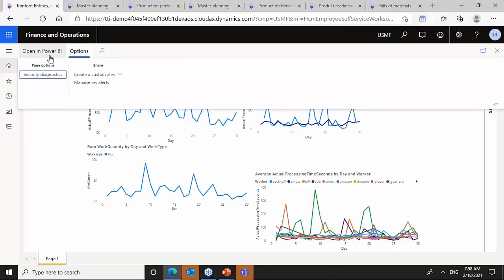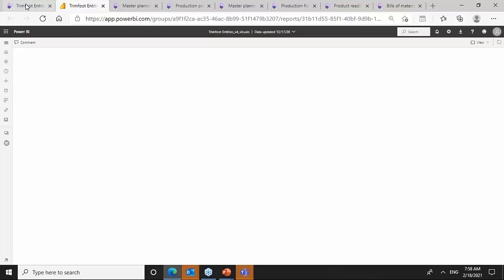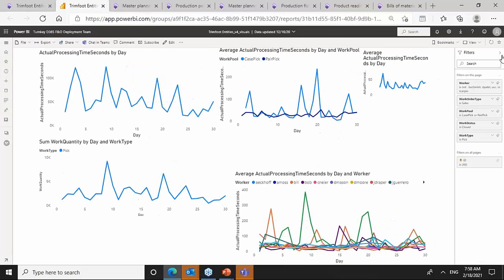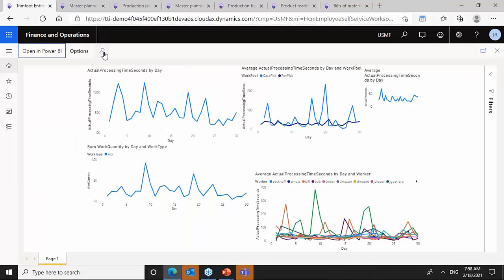So actually, you could come here and hit open in Power BI, and now instead of just looking into it, I can actually modify and create, right? We will have all our fields over here, right? And we will be able to start editing all this information, right? We have our filters, we can add more filters, we can add more fields, or we can add more dashboards. Okay, so that is the Power Platform stuff. So this is what I wanted to show you about navigation.